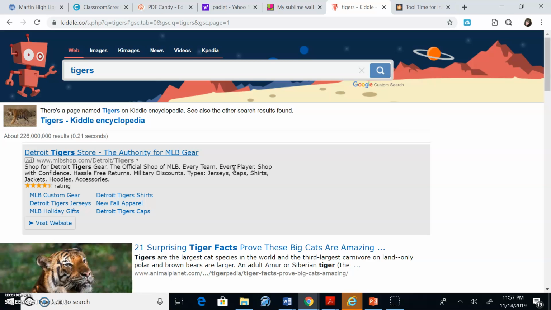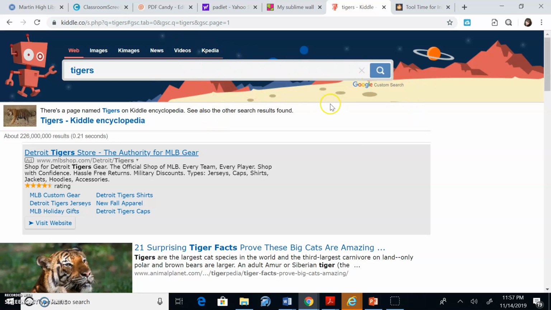Well, with Google, you run the risk of students maybe typing in a term and something inappropriate or irrelevant will show up. So Kiddle.com is a great way to, if you're setting up a research assignment, if you are asking for certain images, you are looking at the news, videos, it is a safe search engine that you might want to use in your class.